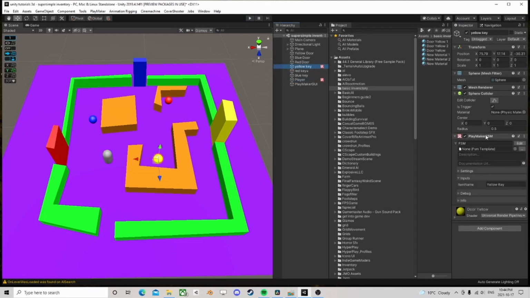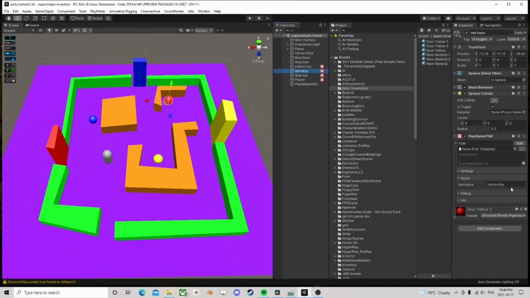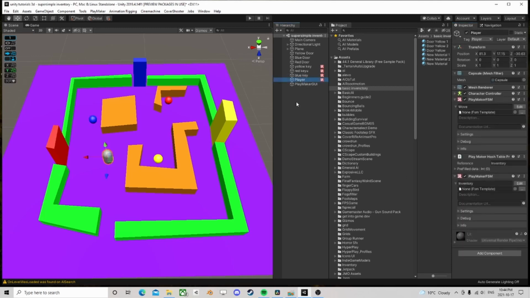Wonderful. Let's copy that. In fact, if you wanted to make a template of it, you could always do that too. But this one's going to be red key, and this one can be blue key. There we go. So we have all these different things.